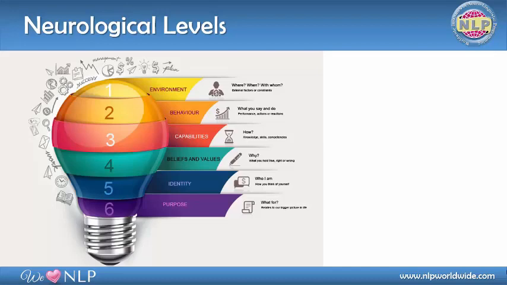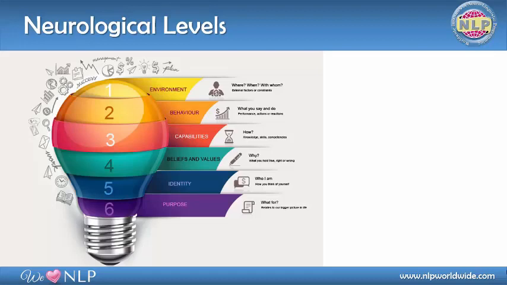But there might be a slightly different version of me based on the beliefs and values that I'm using in that moment, because of the capabilities that I'm tapping into and using, because of the behaviors that I'm using in that environment. So if I'm in a boardroom and I'm in a team meeting that I'm leading, I might have a bit of a different identity than if I'm just a participant in that meeting. I might be in the same environment of the boardroom, but I'm now recruiting somebody, and I will have different neurological levels happening, including a different identity. It'll be different again if I'm talking to the manager of the bank or a lawyer or a client. So the with whom is quite important within the environment as well.